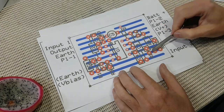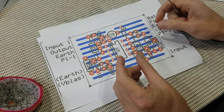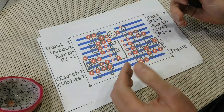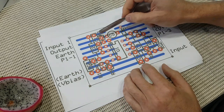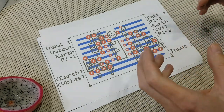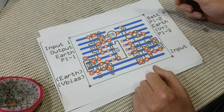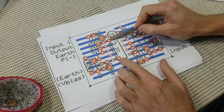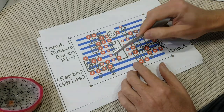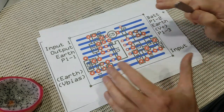The board layout is only 9 strips and 13 holes, so it's only going to be like 1.25 inches long and about 1 inch wide. It means the parts are kind of cramped up together, and several of the resistors have to be installed standing up on their ends. But I've done that in the interest of making it as small as possible for fairly obvious reasons. Make sure this wire link here is installed first because it goes underneath the IC. And also make sure these electrolytic caps, the diode, and the IC itself are installed in the correct orientation.